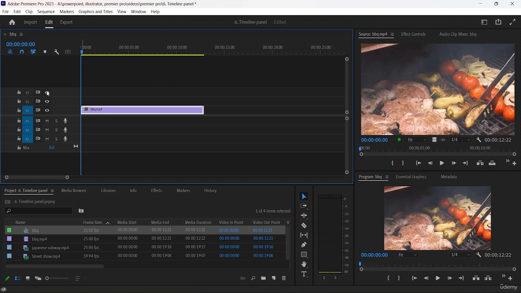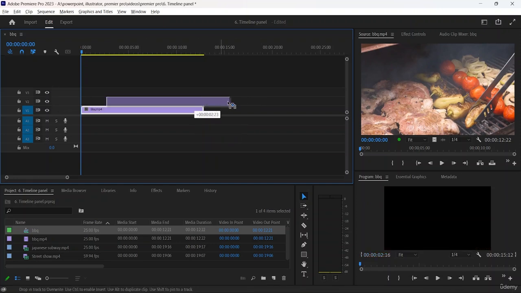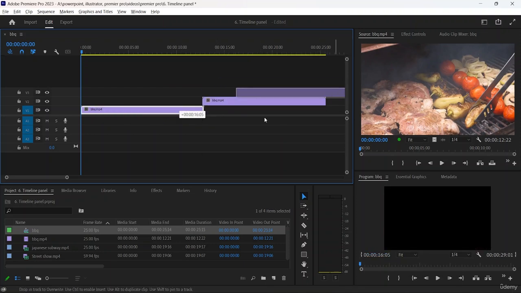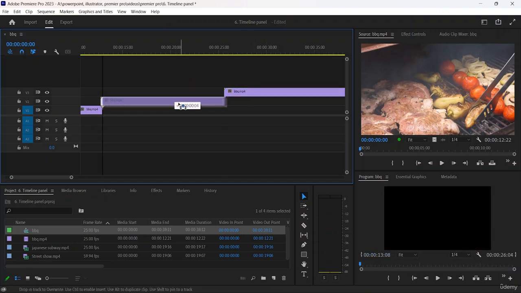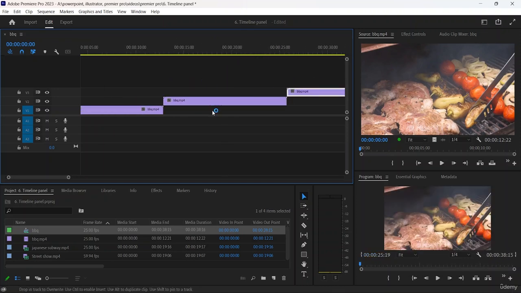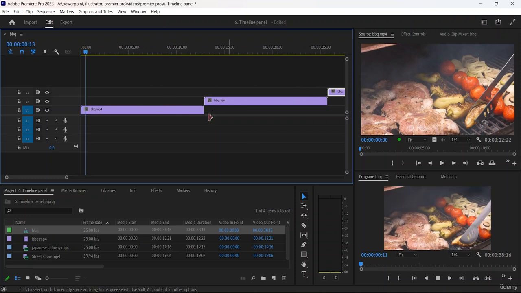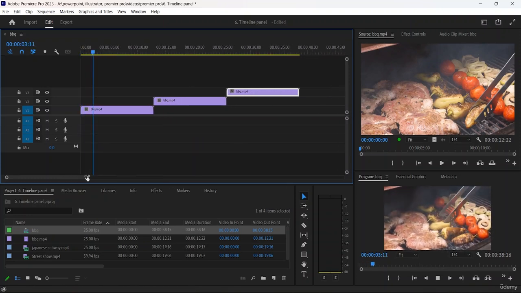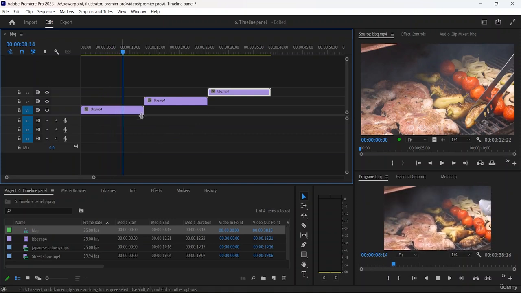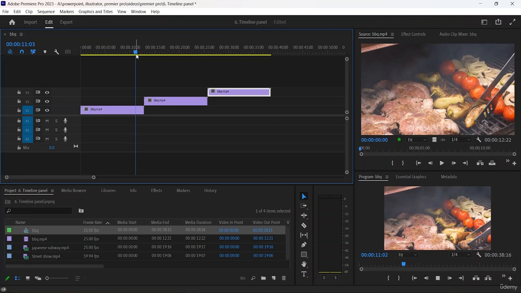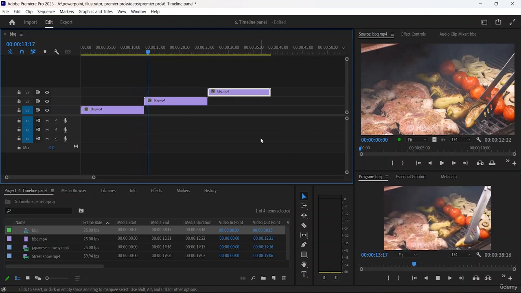Okay, so let's go back over here, and this time I want to start with telling you what these toggle track output buttons do. Okay, now let's say over here I just press Alt and then copy it over there. Okay, so now I have like 3 clips over here. Okay, and if I play the video, you'll notice that these videos are still continuing and we are basically having the same video repeated over like 3 times.